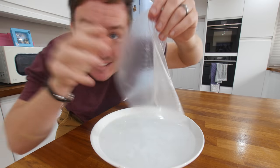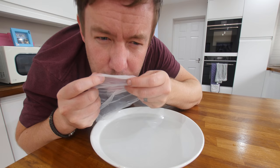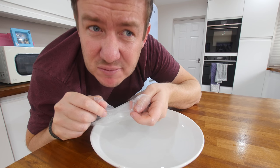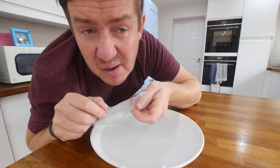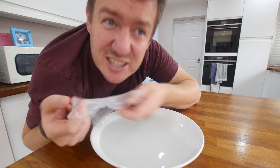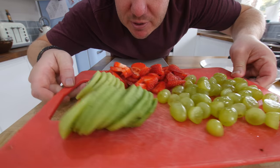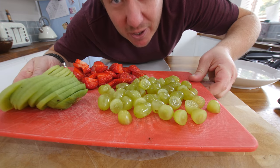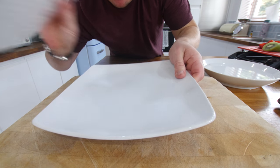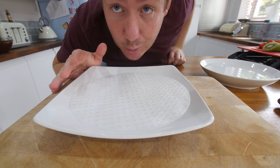Look how clear that is! They are very, very delicate. It smells a bit like a factory. Tastes like really, really soft pasta with hardly any flavour at all — tastes like nothing. I've got a selection of fruit here: grapes, strawberries, kiwi. I've also got mangoes, raspberries, blueberries, pineapple strips — lots of fruit. We've got our wrap, a plate which it recommends to place it straight on, and of course the dunking pot.